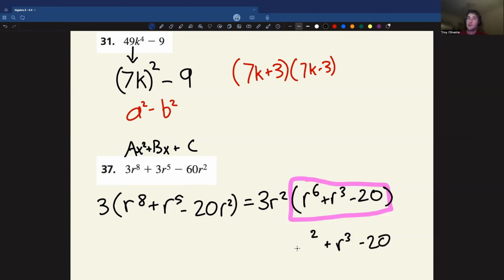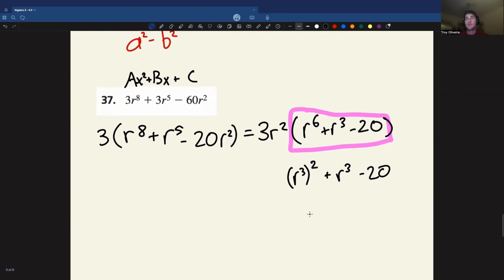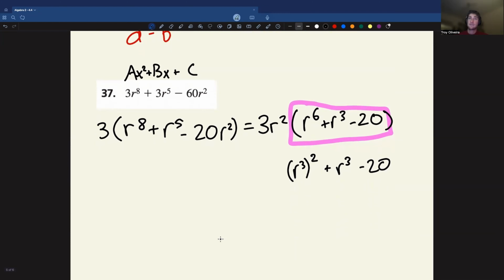And what is being squared? Well, it's technically r to the 3rd squared. And so our x that we usually use to factor is technically r to the 3rd in this case, and there really is no coefficient at all. So it's sort of now using the x method to say what two numbers can add up to just 1, because the coefficient here is 1, and then multiply to be negative 20. That's going to be 5 and 4, specifically negative 5 and positive 4. No, sorry, negative 4 and positive 5. I don't know why I said it backwards.